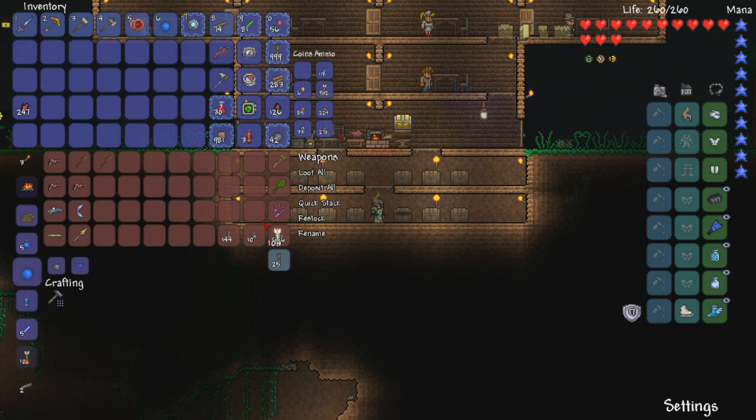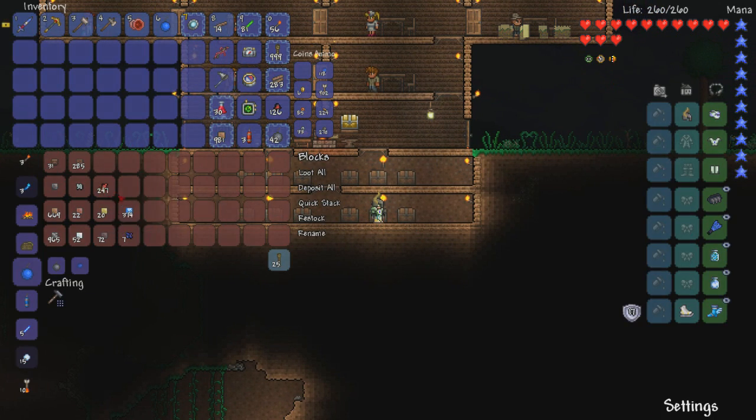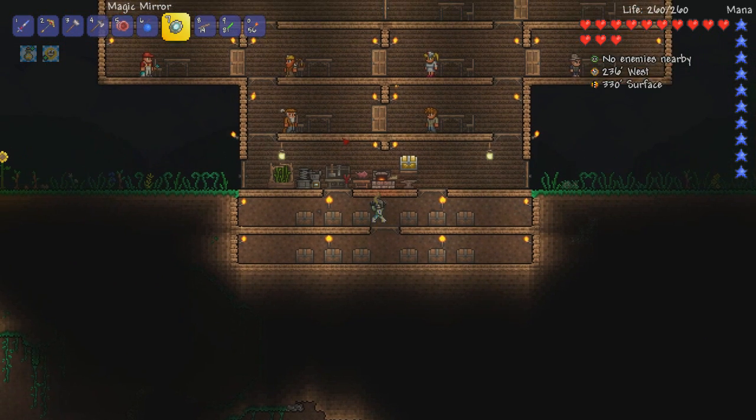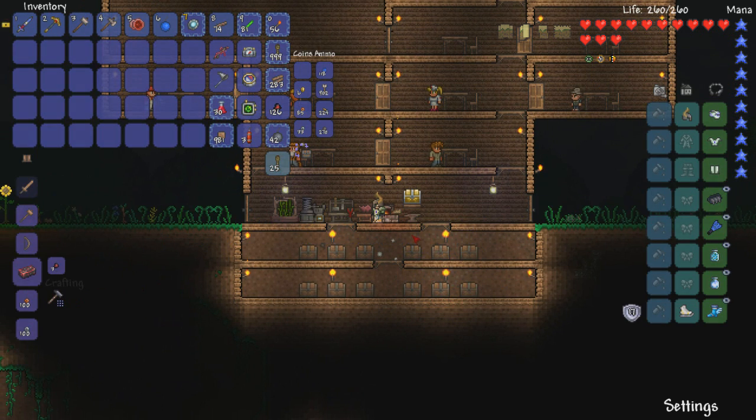Weapons and ammo can go together. We'll sort those later. And then blocks for that. There we go. Alright, so that's looking pretty good. Oh, we did get a bunch of Crimtane ore. I did not realize that was there. So we may as well craft that into bars as well while we're home.